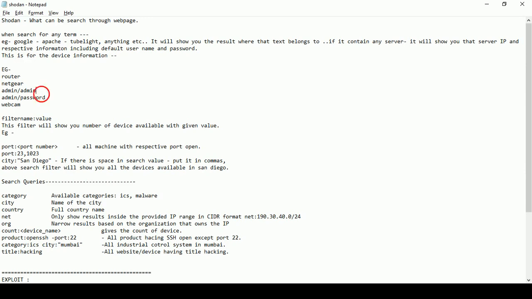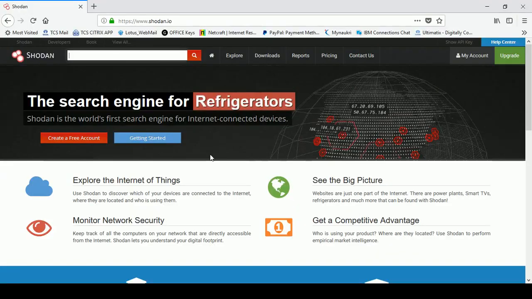When you type like this, it will show you all the devices that have admin as the default username and password. You can also search admin password, where the default username is admin and the default password is password. It will pop up all the devices that have these default usernames and passwords. Okay, webcam, you can search like this as well.